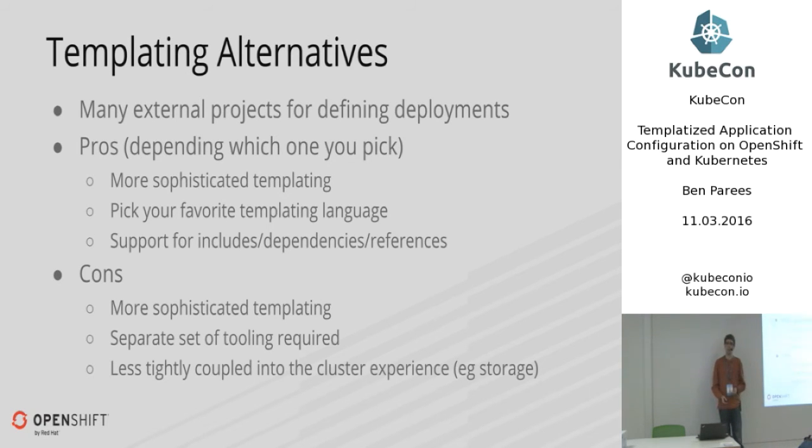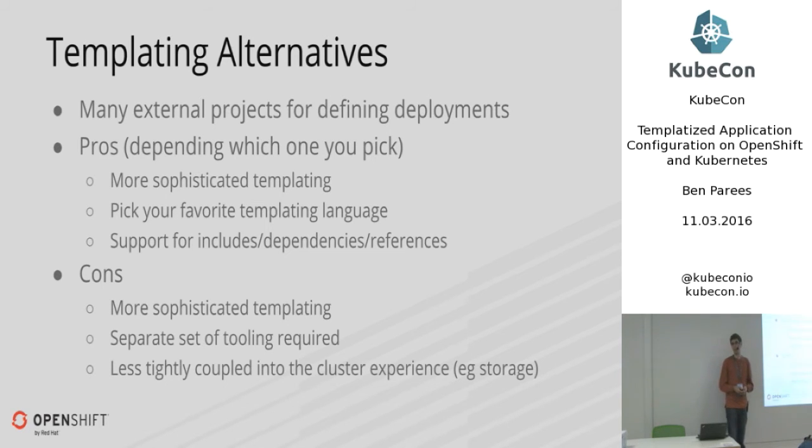So that's what's coming to Kubernetes as soon as we can get some resources around implementing it. But if that is not meeting exactly your needs, it turns out there are lots of other external projects that are not built into either Kubernetes or OpenShift that are also trying to solve the problem of application configuration and deployment management. Depending on which one you pick, some of the benefits you might get are more sophisticated templating languages. So you want to be able to do things like actual logical if conditions or loop conditions within your template processing, or more complicated parameter management. If you don't like $parens and JSON, you might be able to use JSON or you can use Python in some cases, or whatever templating language you prefer depending on the project that you pick.